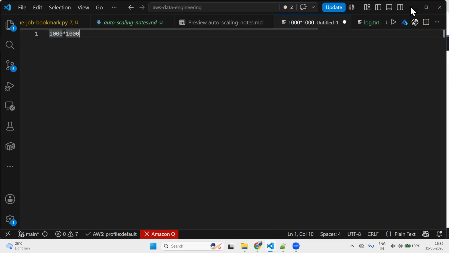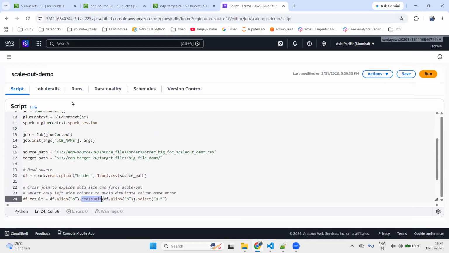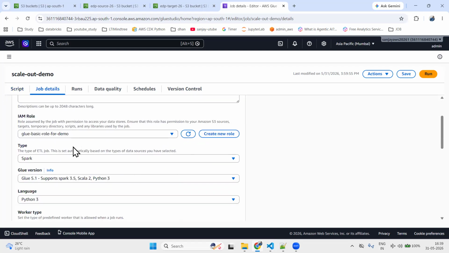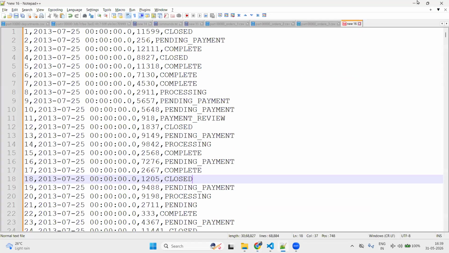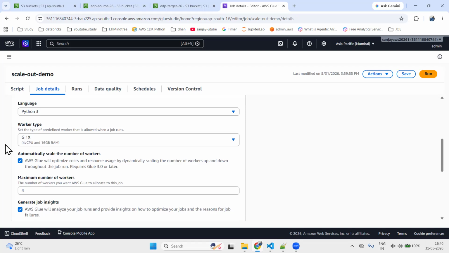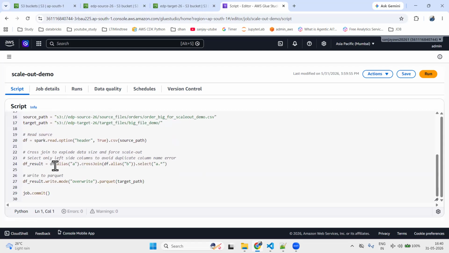Okay, so I did this because I wanted to simulate a behavior where Spark would have a requirement of increasing the number of workers. If you have a lot of data, then obviously Spark will need a lot of workers. And just to simulate that, I have used this cross join. So I hope by now you know why I have used this cross join.